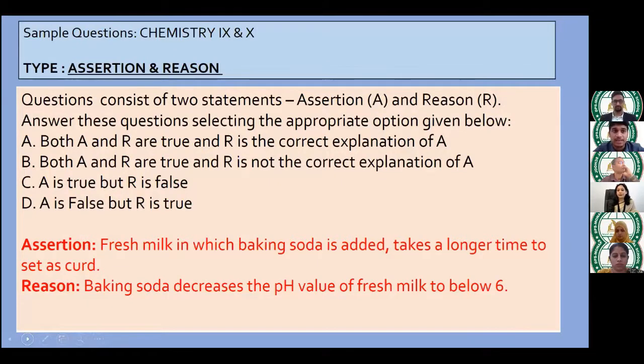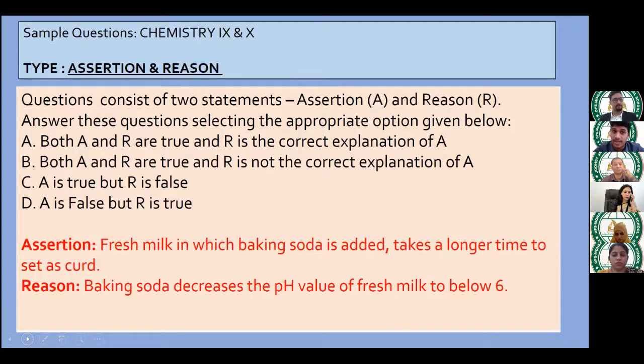As already explained by my previous colleagues, assertion and reason questions will also be asked in chemistry, in which 2 statements are given to you. To answer this question, a student has to be very crystal clear about the concepts asked, because if you make a simple mistake, your full answer may go wrong. On the basis of the 2 statements, you have to find out whether both are correct or not, and if they are correct, whether the reason is the correct explanation. So the concept should be very clear.